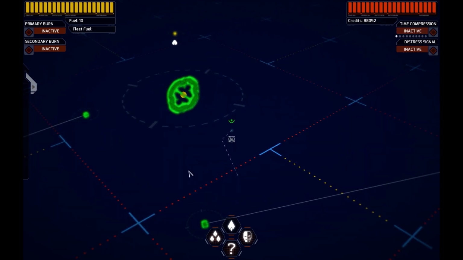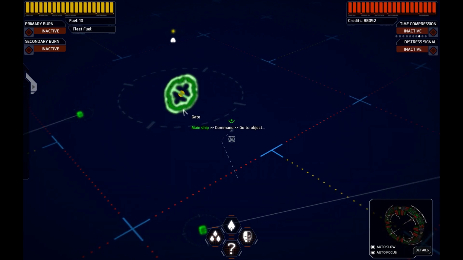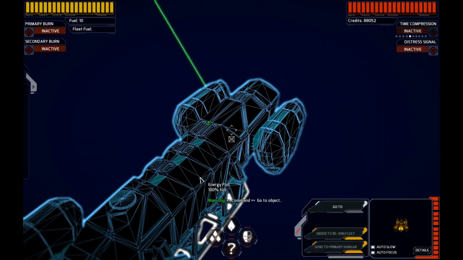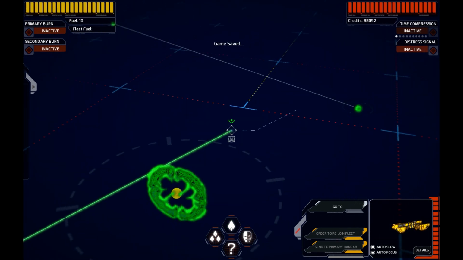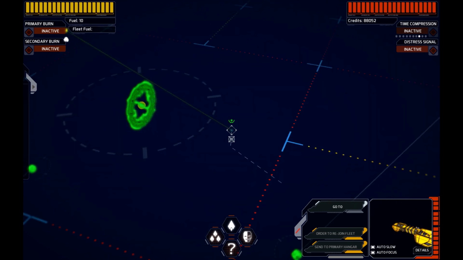But another big issue was that this sun, right in the middle of the map, also created a sort of navigational hazard. So here I am, I'm following this transport ship, and this transport ship was going from a base over here to a base over here. Basically, its path was going through the sun.